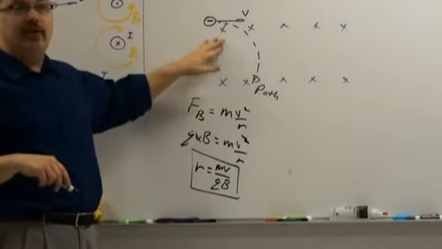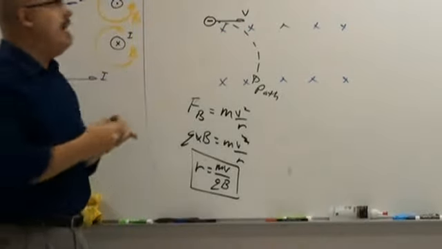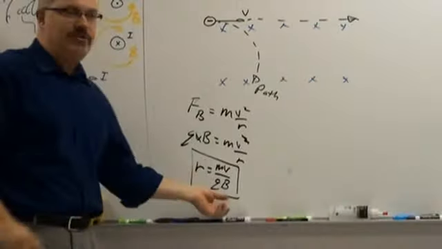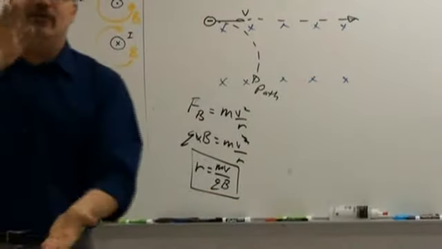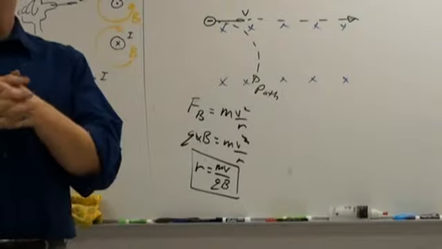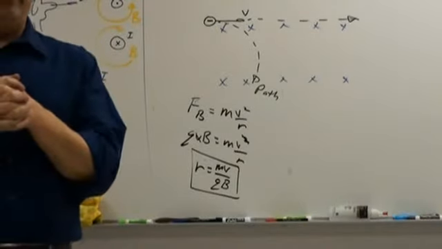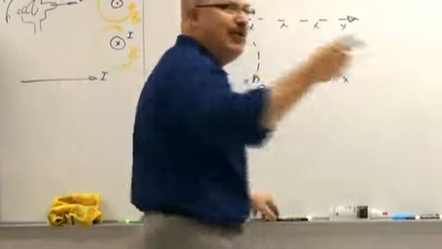Now, next question is, I want to make it go straight. That's the path I want it to take. What direction do I make an electric field to make that happen? Downward. Down. Because it's an electron. Make the electric field go down. Make the positive side. Yeah. So basically make it go down.